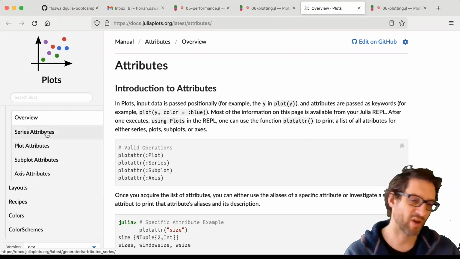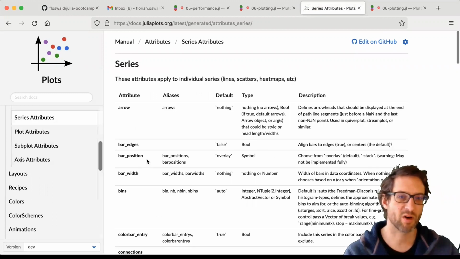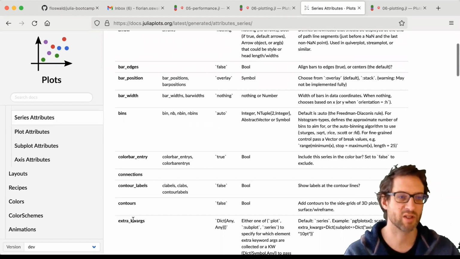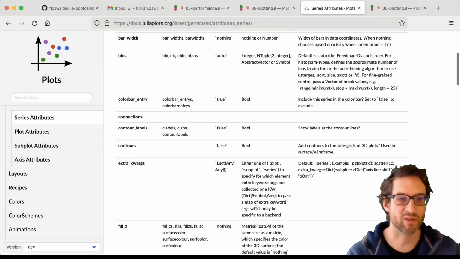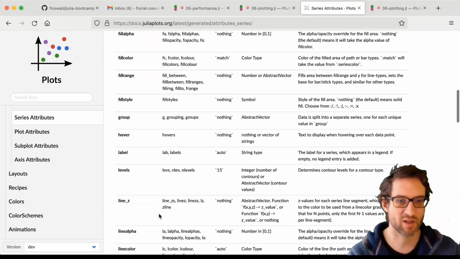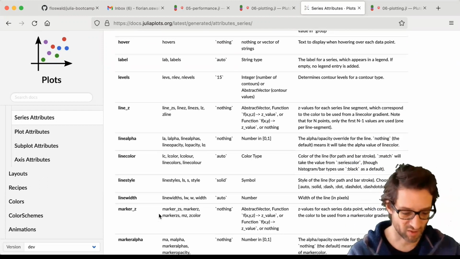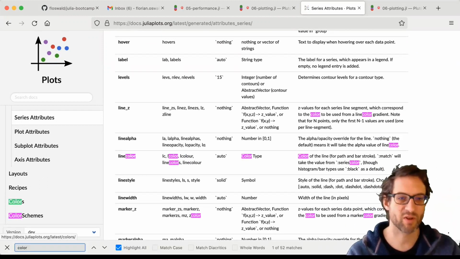Most relevant for us, I guess, are series attributes. So here are all the attributes you can give a series, like a vector of data. What could happen with this? And you see that all of these things, thousands and thousands of things, whatever. So I always search for stuff here. So color. So you see line color. These are all the different keywords you can give to line color. AC, L color, A color, line colors, line color.